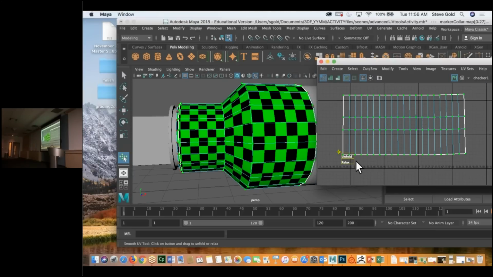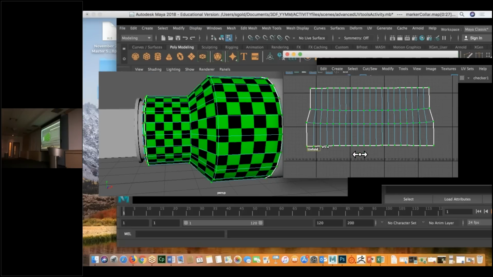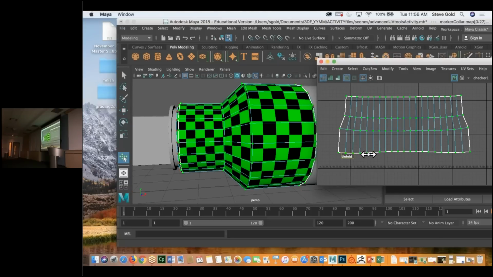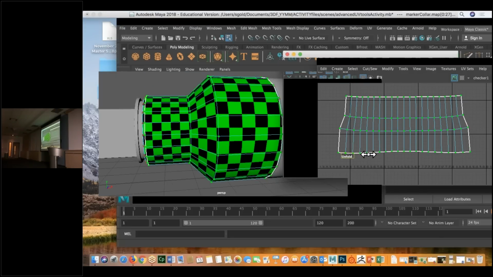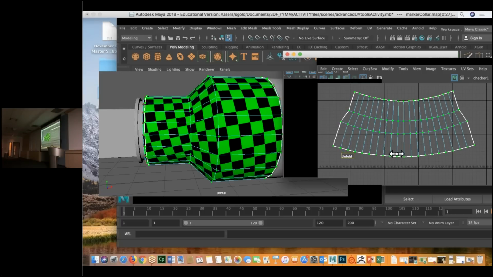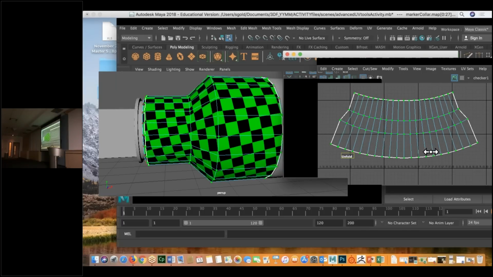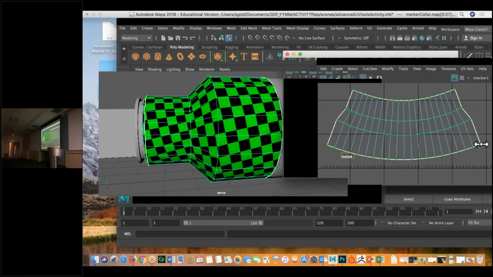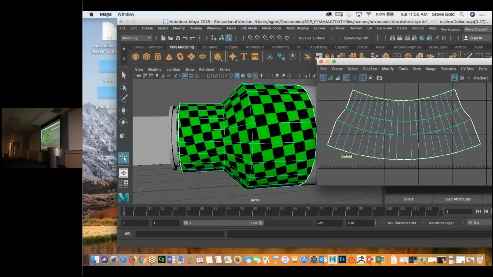So the way we do this is you hover your cursor over the word unfold and hold down the left mouse button, and then you drag your mouse left or right. And what happens is it starts applying the math and it changes the shell. And at any point you can stop. So you can just sort of move through it and watch it as it evolves into the final layout if you go all the way to the right.